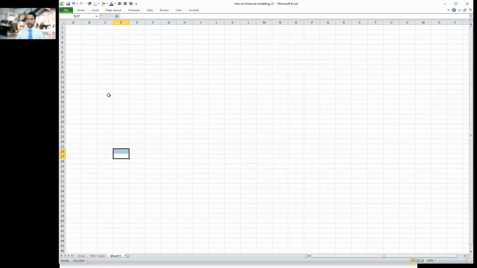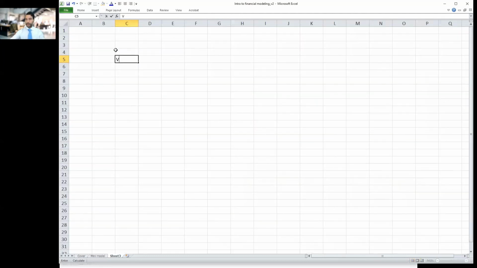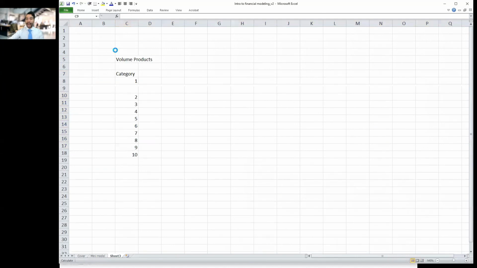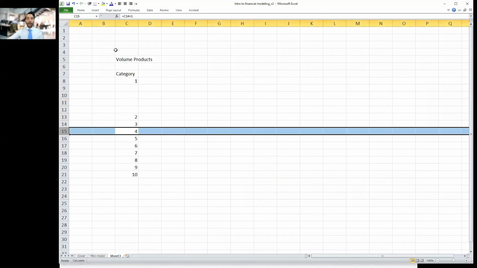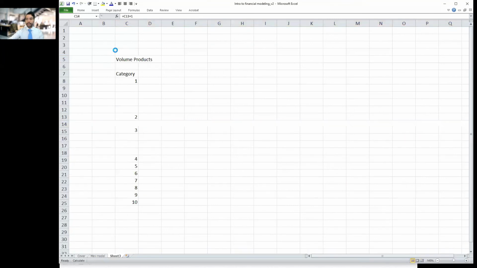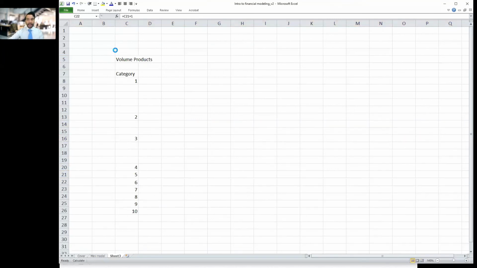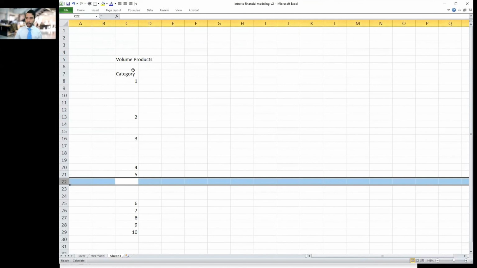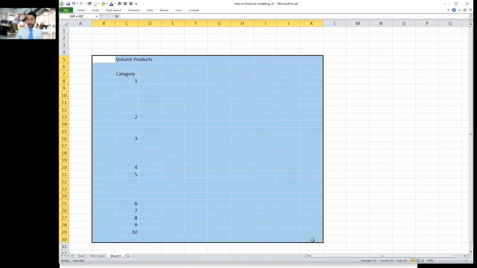Well, the way you would do that is you'll come here, okay? You'll probably put volume, products, and then you'll probably have a category, and then you'll probably have one. If this was a company with 10 different products, then you need to have breakdowns for each and every one of those products with your own assumptions, the target market area, market penetration. So I think you get the point that you can make this model a lot more complex. This is what's hard about modeling.